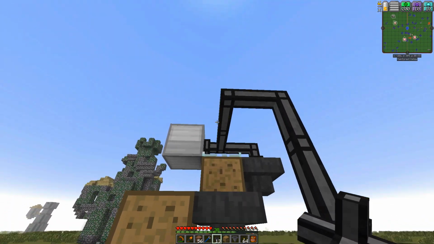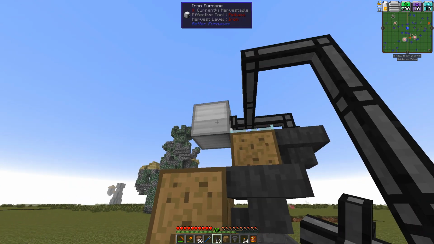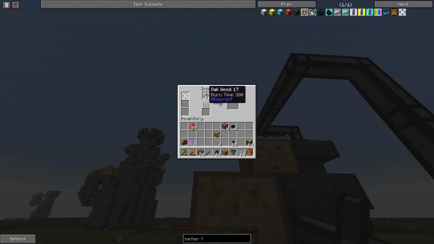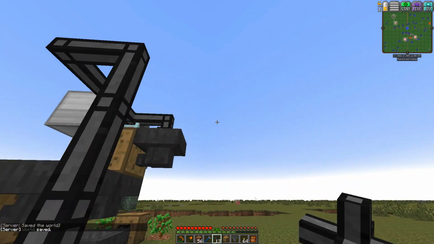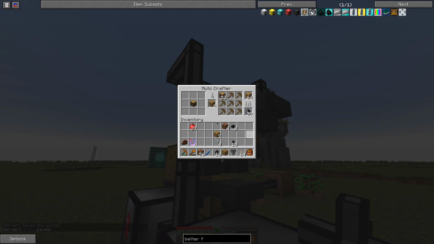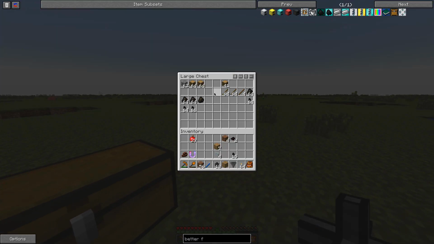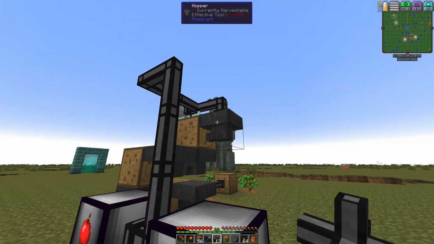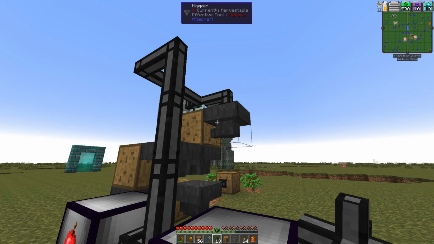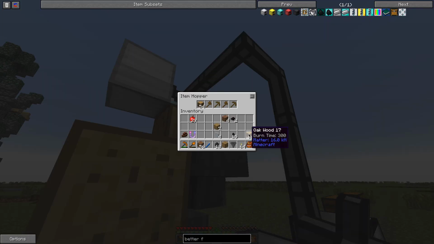As the wood comes up, the first thing it's going to see is the iron furnace, because it's the closest. And it'll fill up the iron furnace's slot here, like so. The remainder is going to go into this hopper, filling up this slot here. Is that thing short of wood? A little bit. Do I have any more over here? I do. Plenty. Tons and tons, because I was testing this out before. That's topped off. That's topped off.